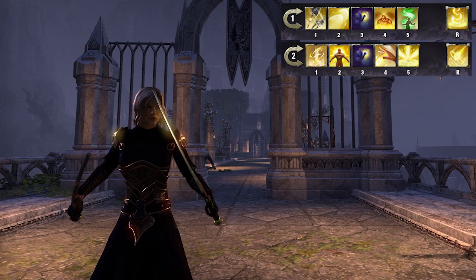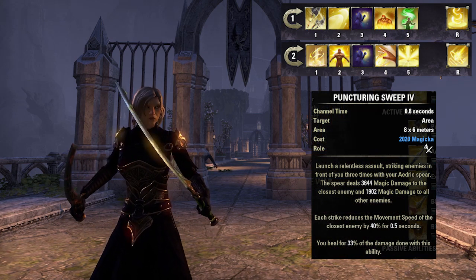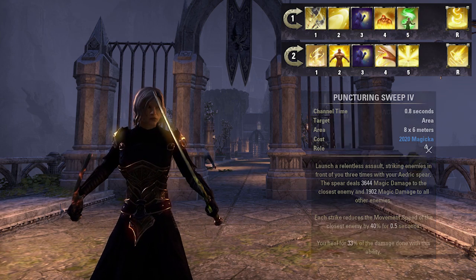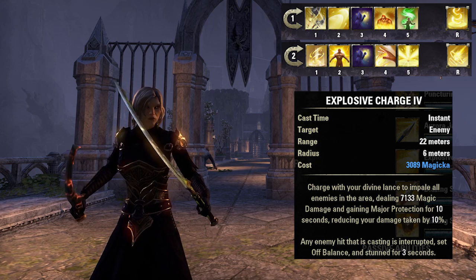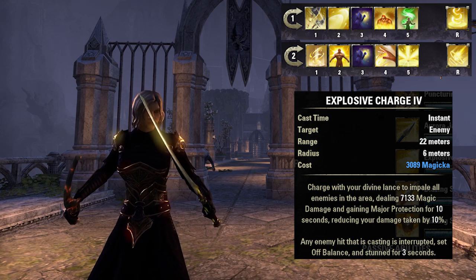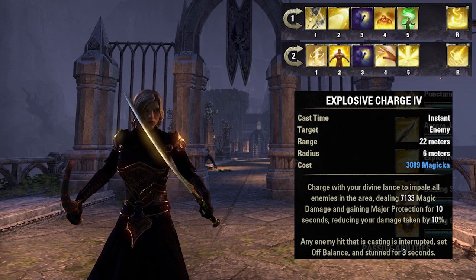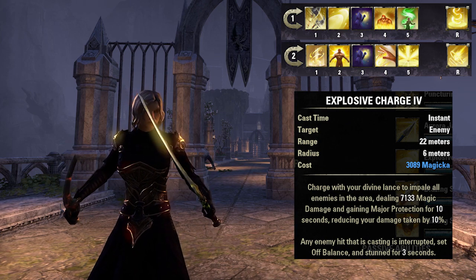and Solar Prison. Puncturing Sweep is our main spammable that deals great sustained damage. Use this to apply pressure and get people in range for our execute. Next up is Explosive Charge, which serves as a gap closer and stuns at the same time, setting the enemy up to be pressured down with Puncturing Sweep. Now this can be a little bit of a flex slot if you aren't needing a gap closer, and Aurora Javelin makes for a great alternative.